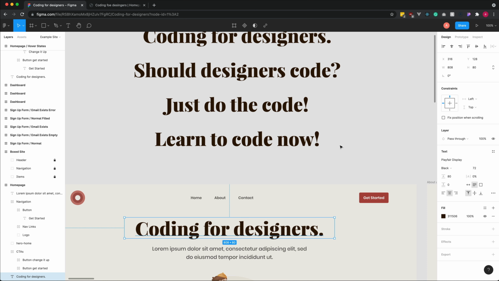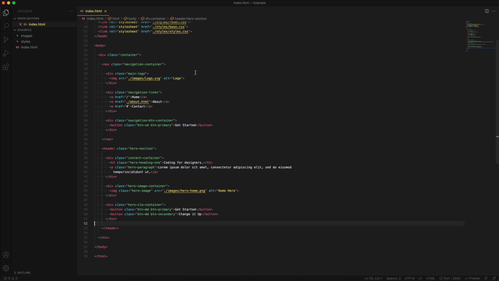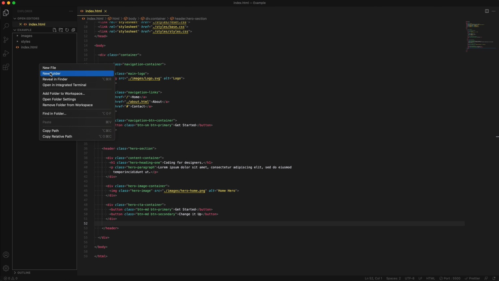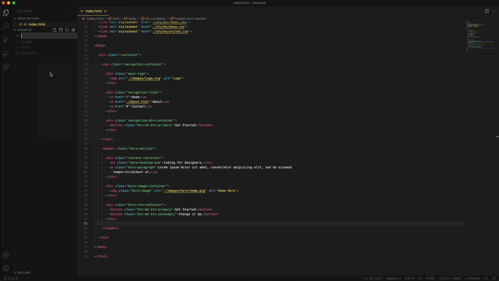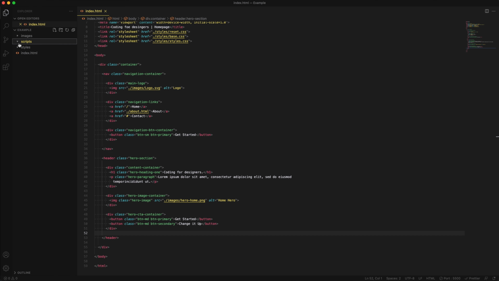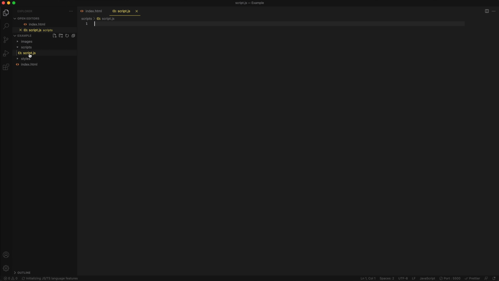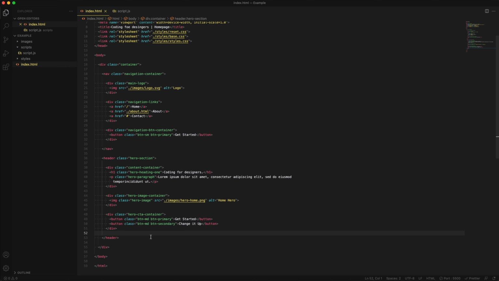The way that we would approach this is we start by creating our JavaScript file. So going back to here, again, I'm going to separate my scripts into a folder called scripts and press enter. You would just go over here, right click, new file, and I'm going to call my file script.js, and .js is the extension we use to create JavaScript files, and we have a JavaScript document over here. And very simply, underneath the body, I'm going to create a script with a source pointed to my JavaScript file. And now we have a link to our JavaScript document.